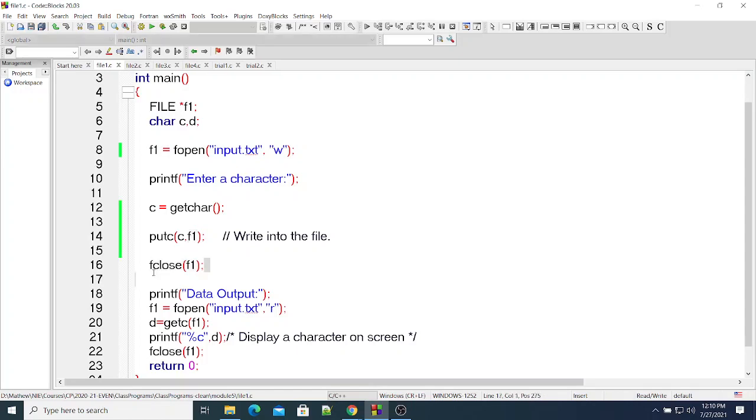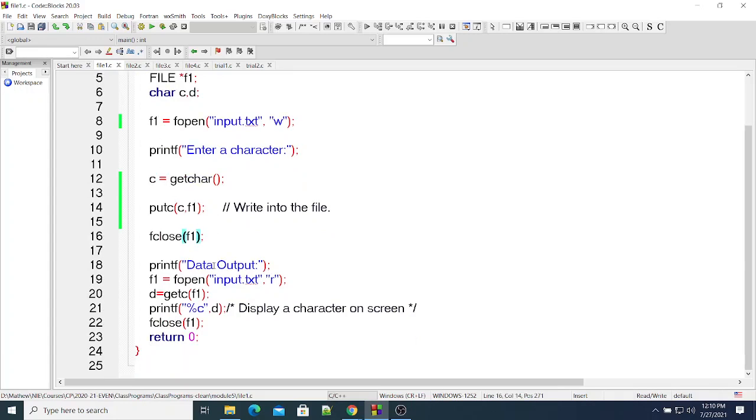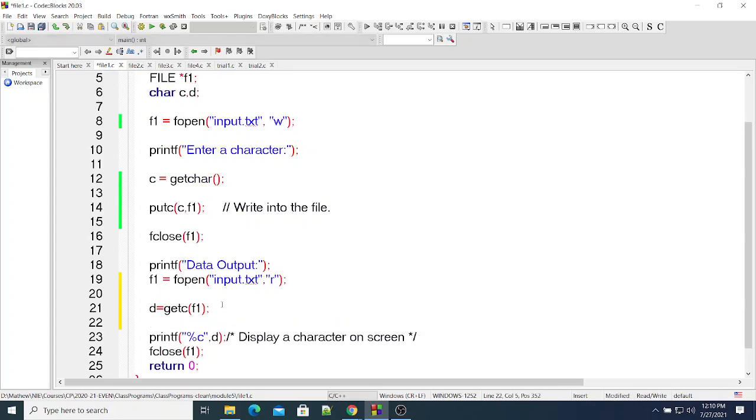After writing just one character, I am closing it, fclose, and the file pointer, f1 is the file pointer here. And now I open the file in read mode and use the getc function to read that single character I just wrote, and I store it in d and I display it.